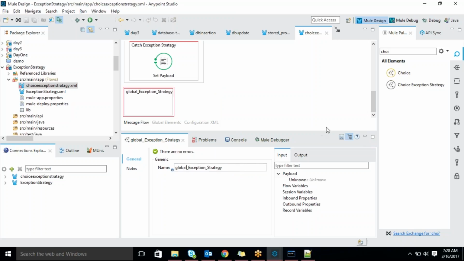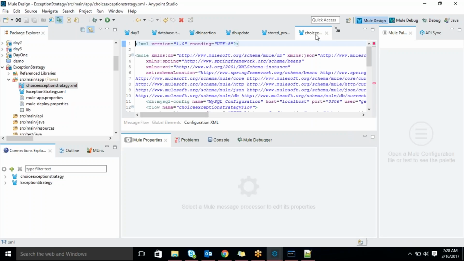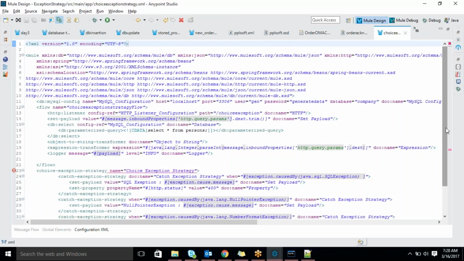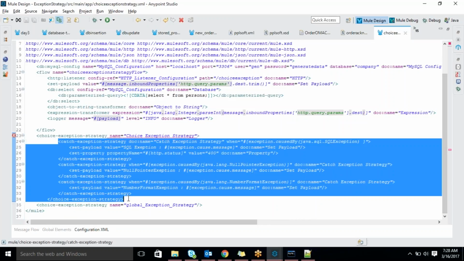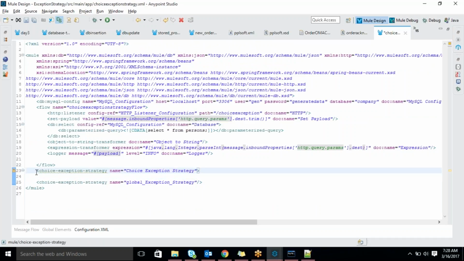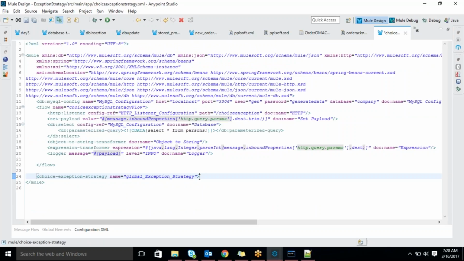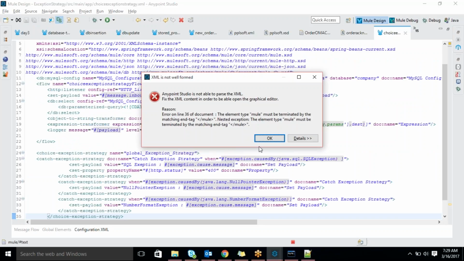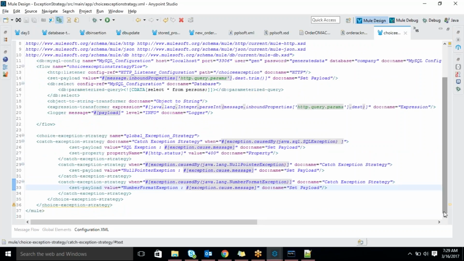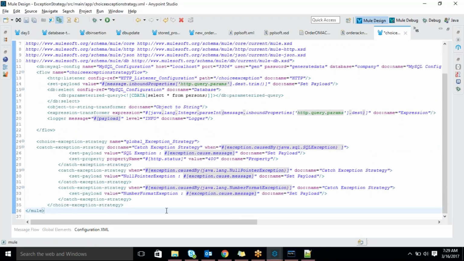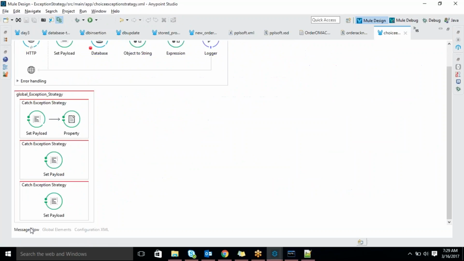Just keep a global exception strategy. That global exception strategy will hold all these things. Okay, so I kept a global exception strategy outside.